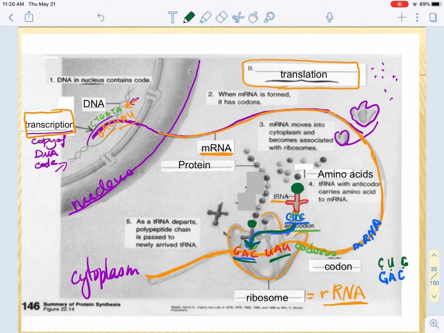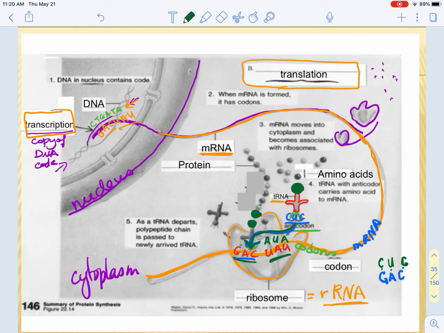And the next thing that happens is the next amino acid that matches UAU is going to be the next one who joins in. So to match UAU, it will have to be a transfer RNA that has an AUA, and its corresponding amino acid will also join in.